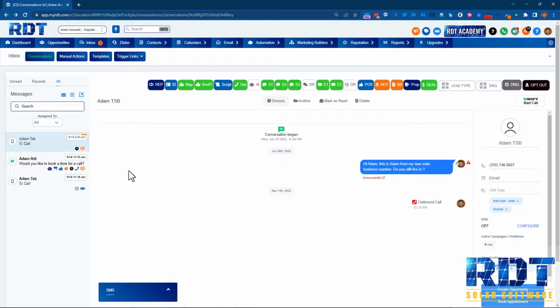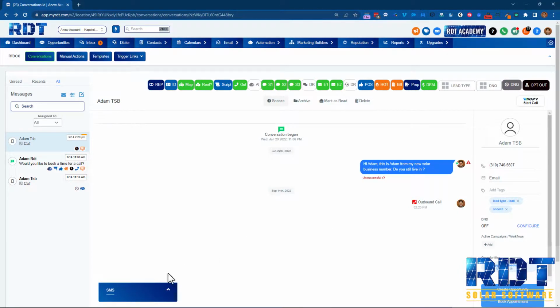Depending on your screen resolution, you may need to adjust the zoom in or out just to create the best experience. So I'm over here in the inbox, and on the left side, you'll see a list of all of your conversations. I clicked on this contact right here. You can see the communication with that contact in the center window, and on the right side, you're going to see information about that contact.